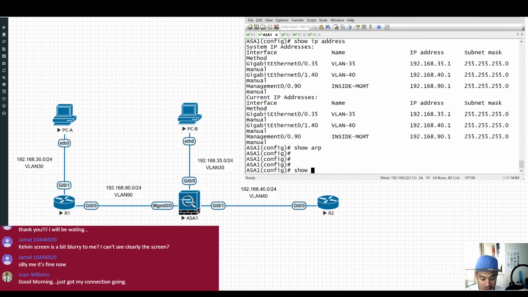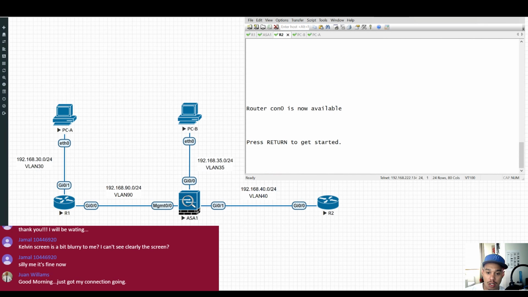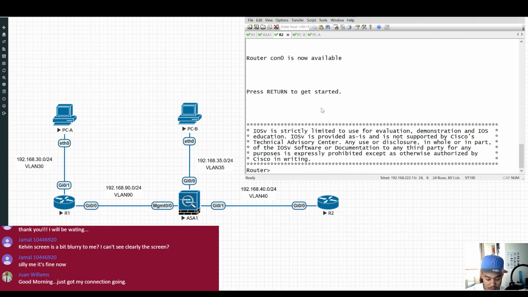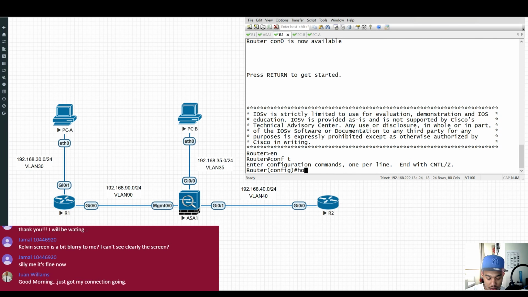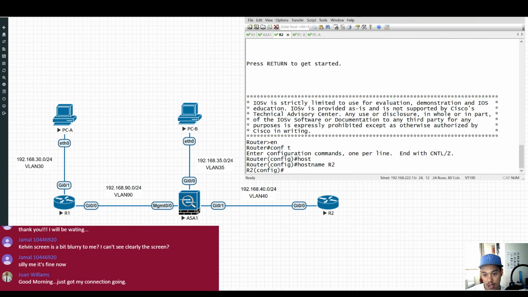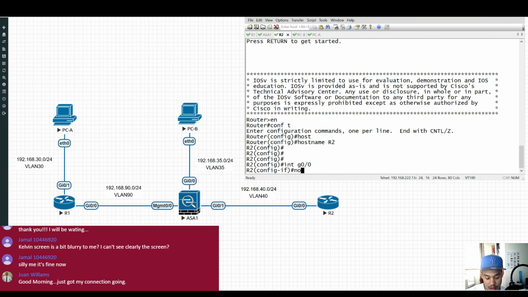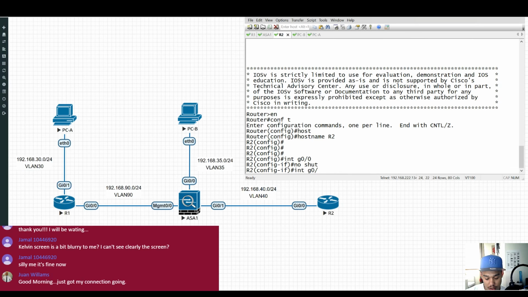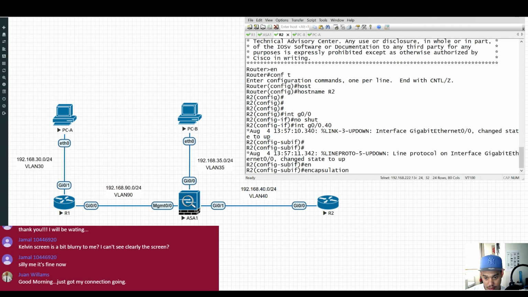Those interfaces, we didn't give them names, so let's give them names. Interface gig 0/0.35, we'll just call it VLAN 5. Set all the security levels to 100.